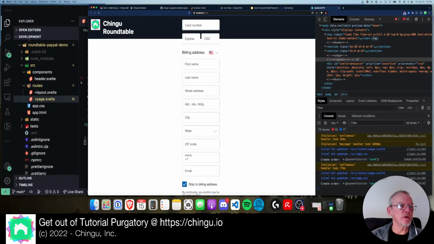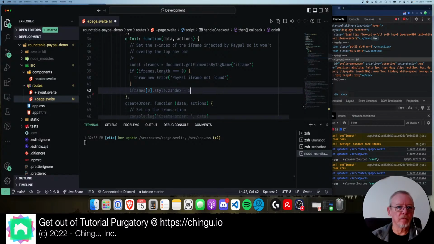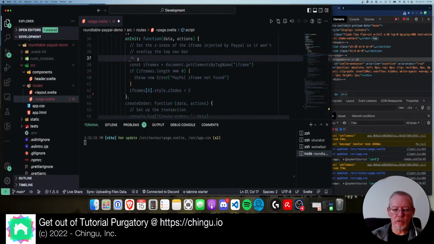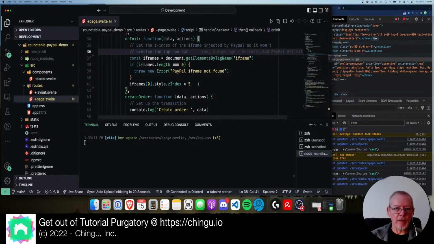So that's really ugly. This is not a best practice to have this type of behavior. So the way that you can fix that is in the on init, you basically just locate the iframe and you dynamically set the Z index to a particular value. Now in my case, you notice I just took the first iframe, and I can get away with that because my web page has no iframes.